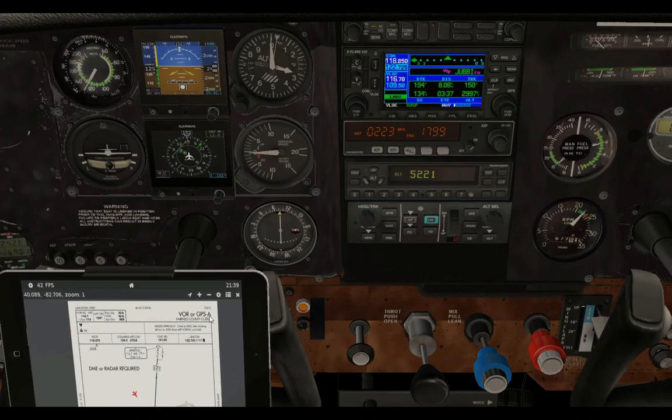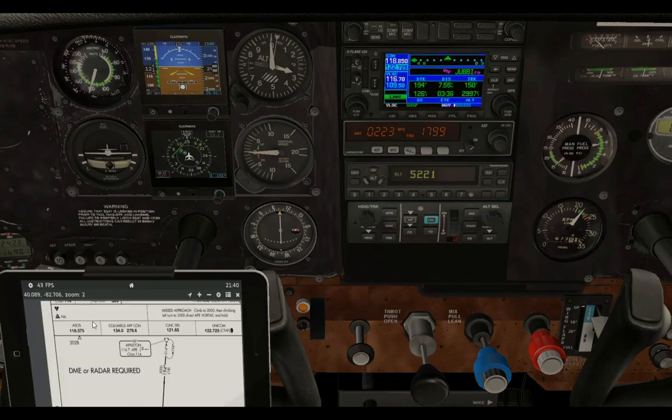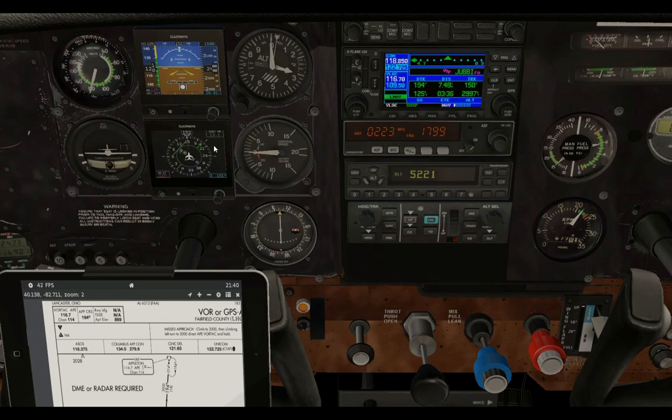So this is the VOR Alpha approach into the Fairfield County Airport. It's a VOR approach with the VOR frequency 116.7, and that's being loaded in and active, and we're already on the VLOC mode. Final approach course is 194, which is dialed in here.